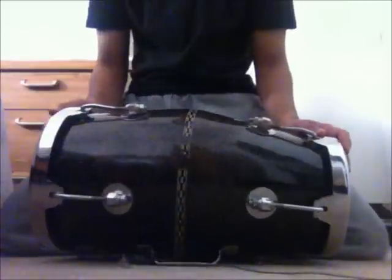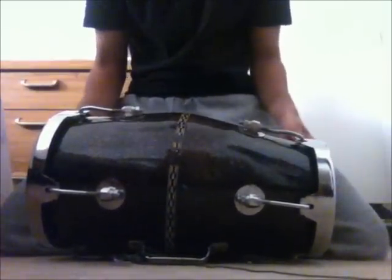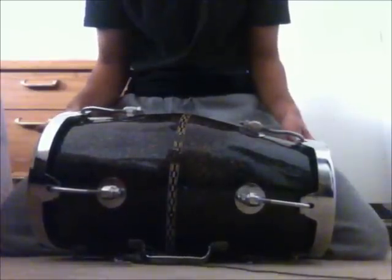Okay, so it's going to look like this, and I hope you guys can see it here. So here's my bass side, here's my small side, because I'm left-handed again. So what we're going to do is 1, 2, see both of them are hitting together.